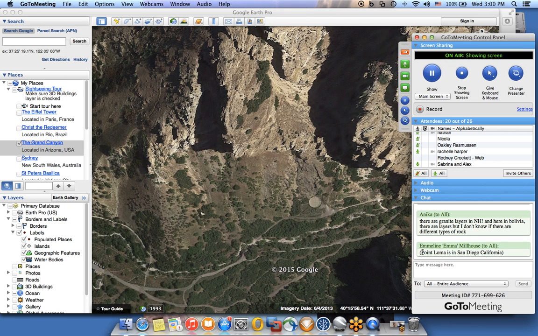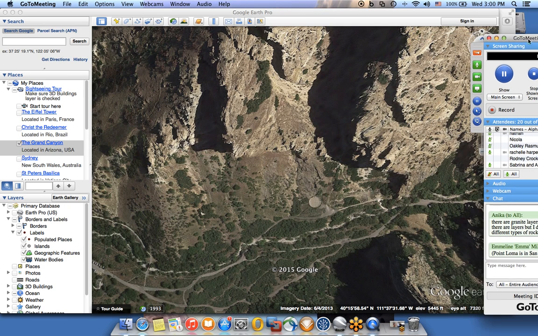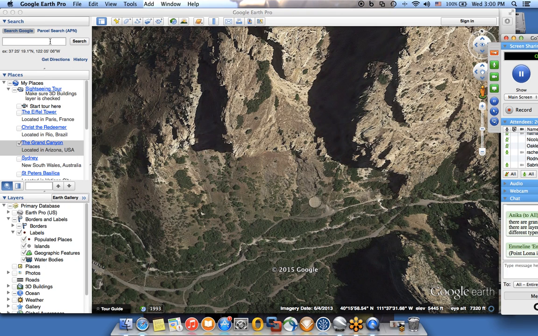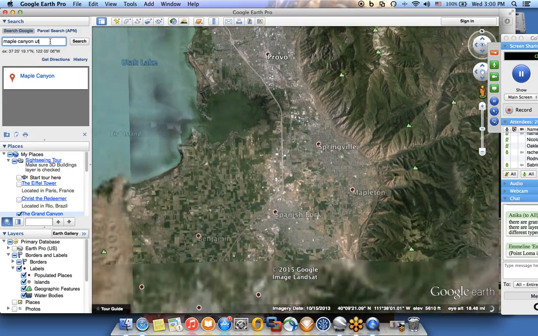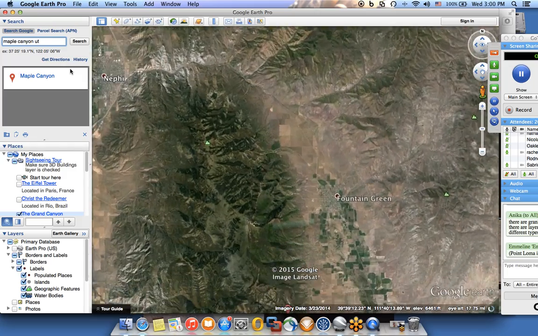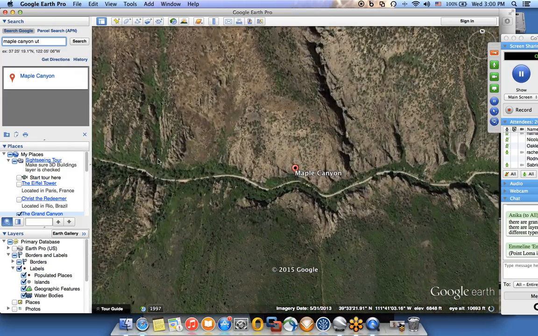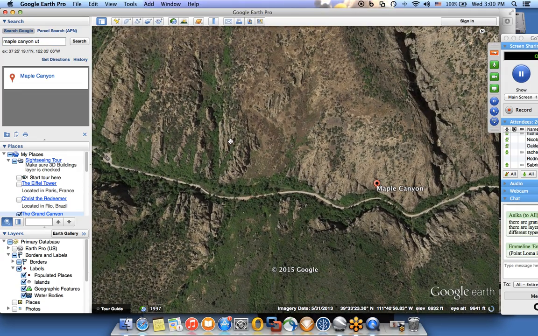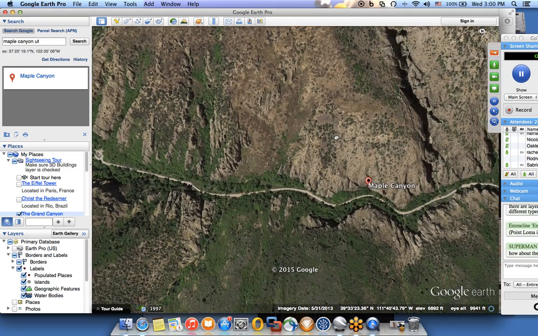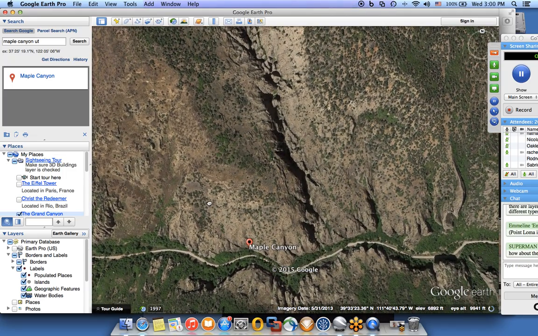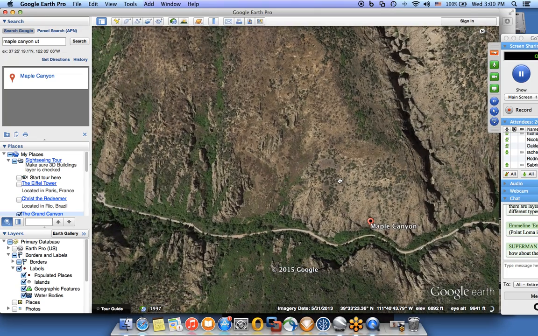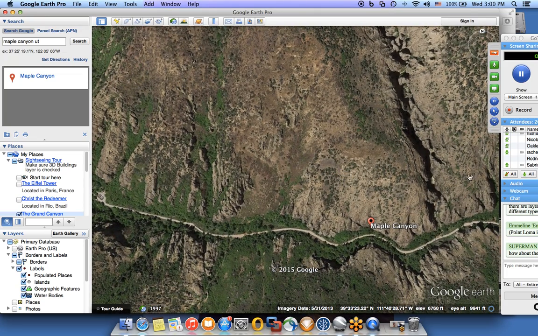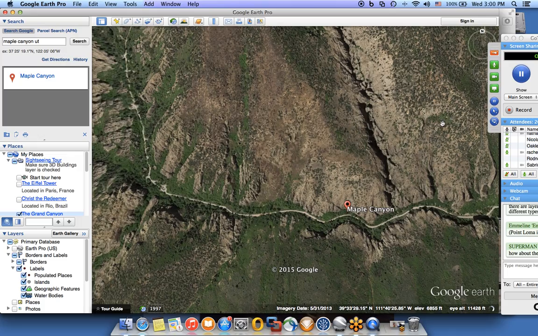I think we should go to Maple Canyon. It's right next to Wales, Utah, and Canada. Maple Canyon, let's see. Okay, Utah. Let's see if it finds it. That is another way of traversing. All right. Okay, so here we see these bands. Is this the place that you were talking about, Rodney? Zoom up closer. There's a lot.